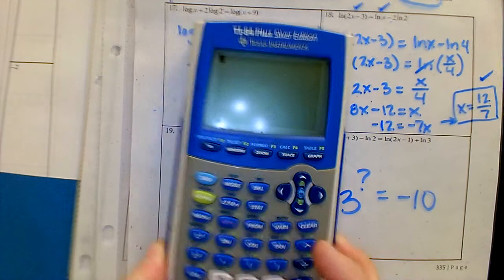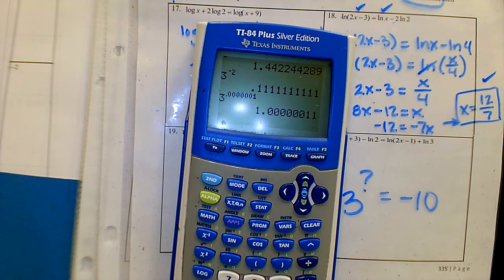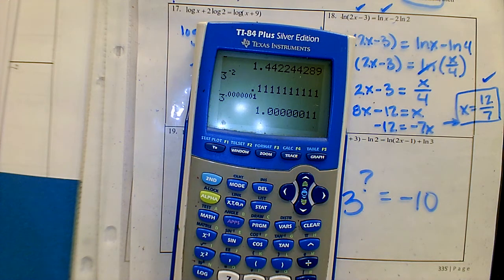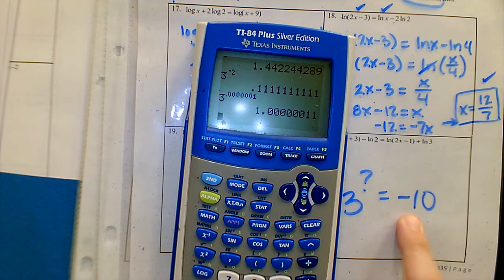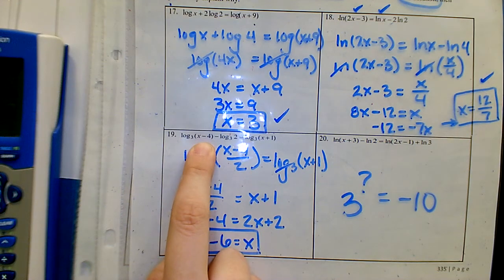I mean, you can play around with it on your calculator. We could do 3 to the 0.33333. That's still positive. We can do 3 to the negative 2. That's still positive. 3 to the 0.0001. That's still positive. Right? You can make this power any number you want: positive, negative, fraction, anything. You'll never get your answer to be negative. So the argument of a log can never ever be negative.